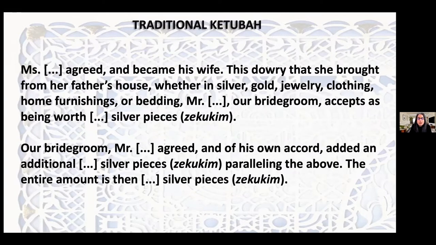And this lady agreed to become his wife. As I said, she can agree or not agree, but that's about all she usually is allowed to say. And she brings a dowry along with her, and it could be furnishings, it could be silver, gold, whatever. And it's worth X amount of money, and that goes into that property that she's entitled to if he leaves her or he dies. And then he's going to add whatever amount of money, and there we have the money transaction. And this is, by the way, why you cannot get married on Shabbat, because this is a commercial transaction, right? Okay, next, please.